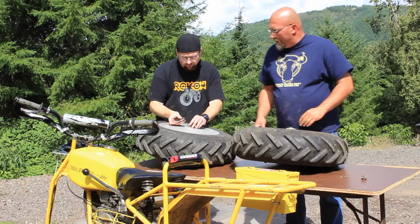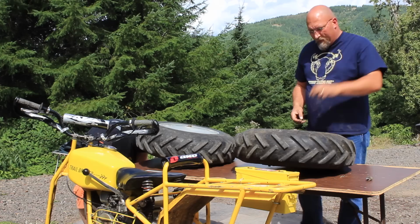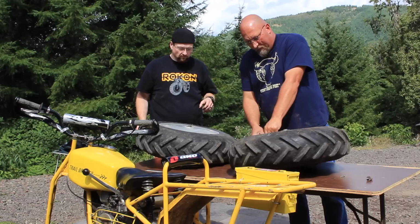Bob's got two, and that's for, well, let's see, this would be the rear. Right. So mine only had one, yours has two. So we'll get these tube retainers out, and then we'll start breaking the bead down.